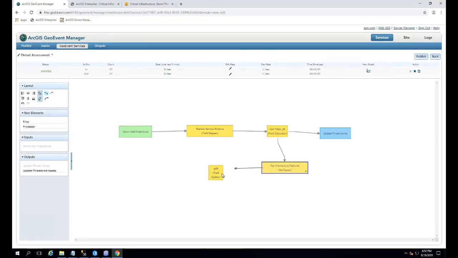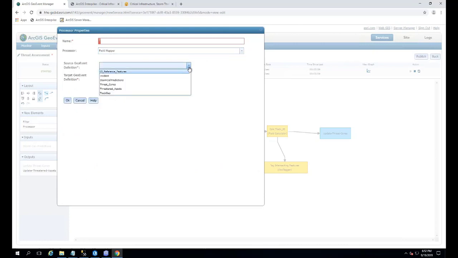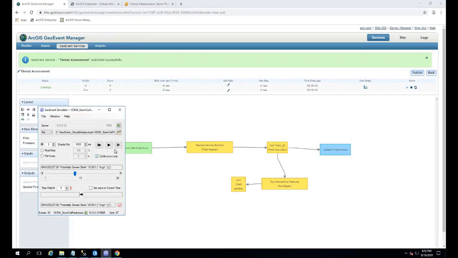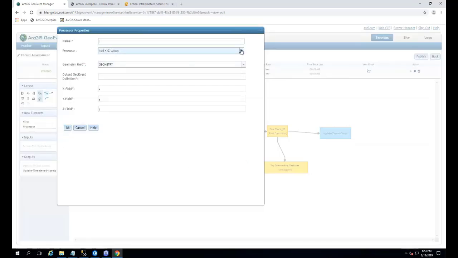Now my data is changing, and we can see the logic of how it's being changed as it goes through the process. We always want to have a field mapper every time, so even though it's the same service as before, we're on a different line of logic here. So I'll add a field mapper. Remember that new definition name, that's the current state of our data. It's not listed here because it hasn't been created yet. I have to hit publish and send some data through. I sent in some, and now data has interacted with this GeoTagger, so it should have created my definition.